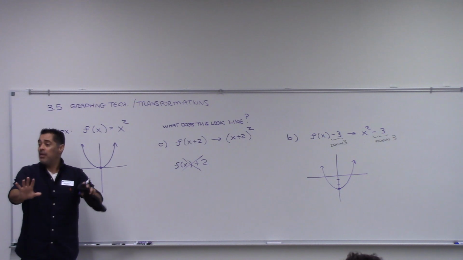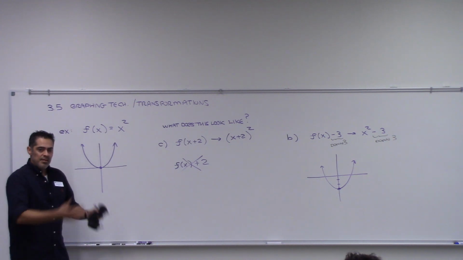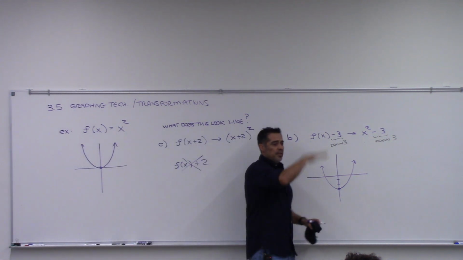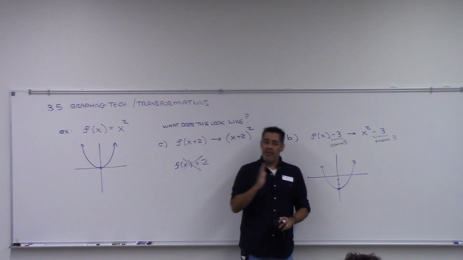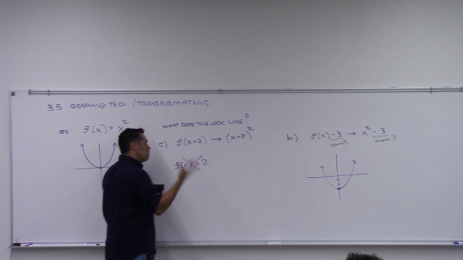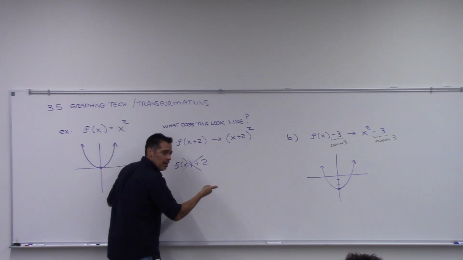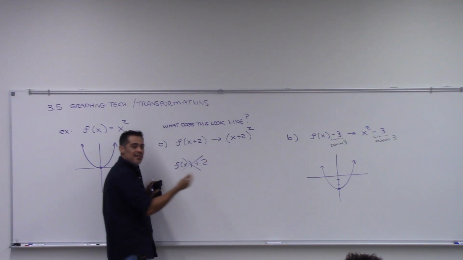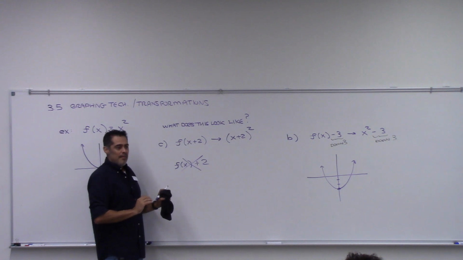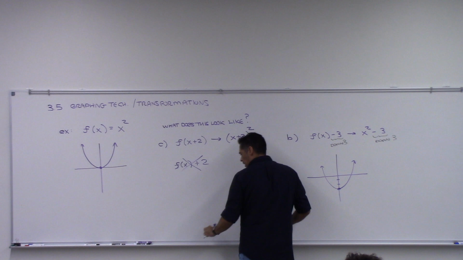You probably already know, okay? But what does your instinct tell you? Left or right? If adding 2 and subtracting 3 like this just moved it up and down, then this should maybe move it left and right, yeah? And that's correct. And most people would think that if you add 2, it should go right 2, right? But it's opposite. When it comes to left and right shifts, it's opposite of what you would think. Okay?